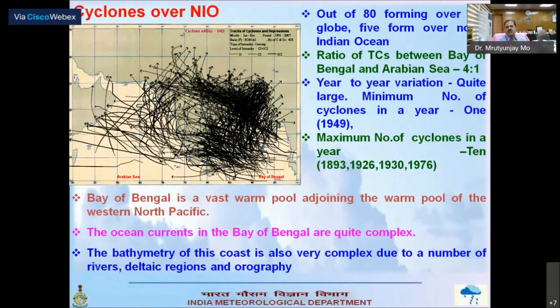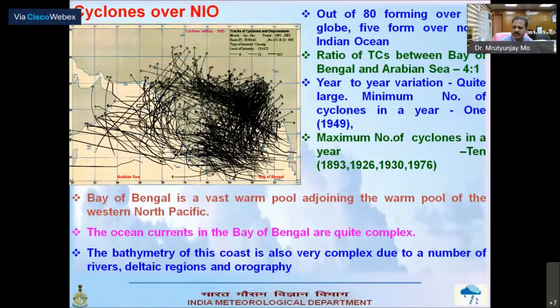Now, to look further into our region, out of the two ocean basins, the Bay of Bengal and Arabian Sea, the Bay of Bengal is more prone to cyclone activity than the Arabian Sea. It is mainly because of two reasons. One is that it is a warmer sea, and the second reason is that many of the cyclones which develop over the South China Sea, their remnants enter the Andaman Sea and they intensify here and become cyclones also. So because of these two reasons, the Bay of Bengal gets more cyclones. Whereas the remnants from the Bay of Bengal very rarely go to the Arabian Sea, and there also they very rarely get intensified. Therefore, the mechanism of remnants going from the Pacific to the Bay of Bengal does not work from the Bay of Bengal to the Arabian Sea. So you'll find that out of 5 cyclones, 4 develop over the Bay of Bengal and 1 develops over the Arabian Sea.